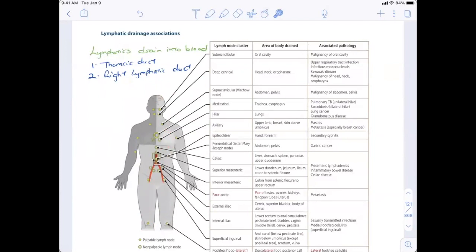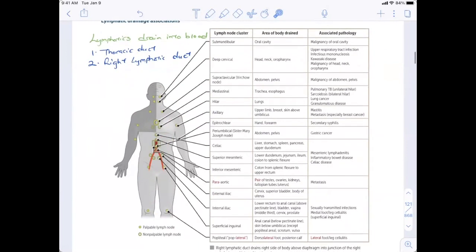For example, if the question is talking about a patient who has cellulitis of their foot, maybe because they had some fungal infection that caused webs between their toes, and those webs or fissures became cracks and bacteria got into the person's leg. Ultimately, what lymphatic duct is it going to drain into? Let's assume it says this whole thing started in the right leg. Do not be quick to say, well, right leg, right lymphatic duct. No, because the right leg is below the diaphragm. Below the diaphragm, everything goes to the left. There's going to be a crossover somewhere at the midline where everything crosses over to the left and goes into your thoracic duct. So left inguinal, right inguinal, everything in this region goes into your thoracic duct.